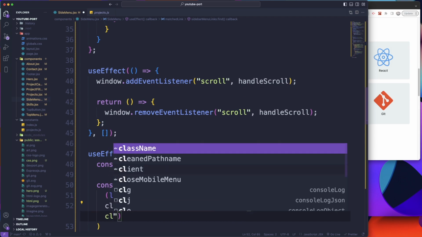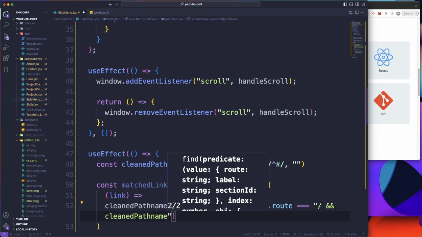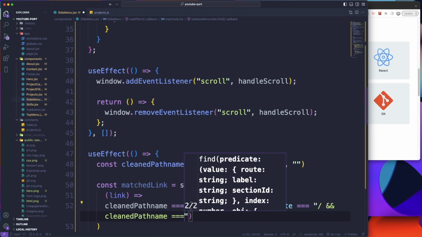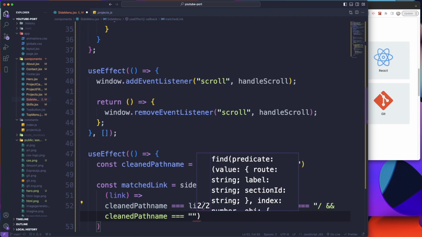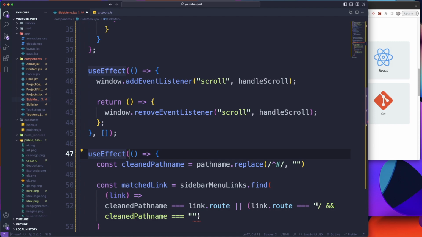I'm going to do cleanPathName triple equals to empty quotes like that. I messed up here, I believe this has to be in quotes, and there we go.